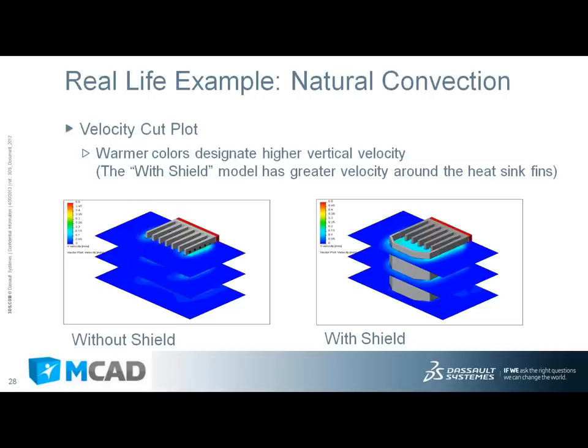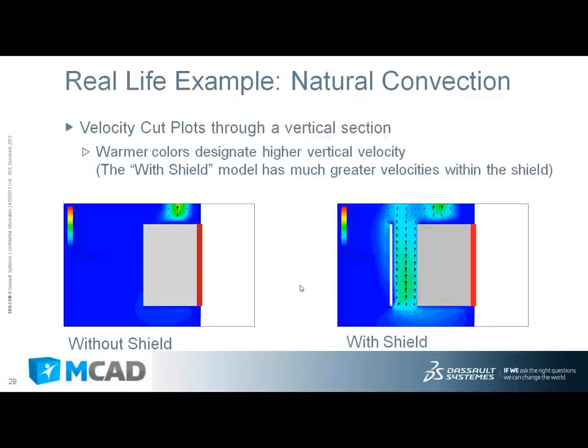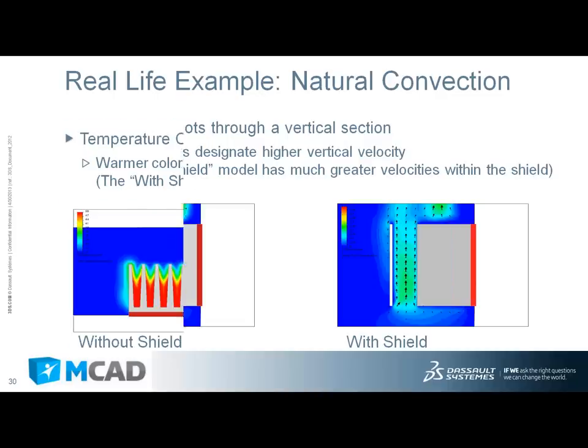So here's a couple of plots that do that. Looking at velocities, the lighter blue shows a higher velocity coming up through the heat sink that has the shield added to it. Greater velocity, greater convective effects. Here's sort of a cut view, a side cut view, where you see those velocities that have been augmented with the arrows that show direction and magnitude. So we get a pretty good velocity through here with the one with the shield on it.